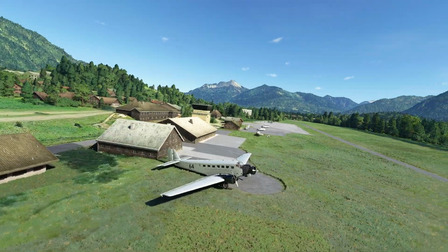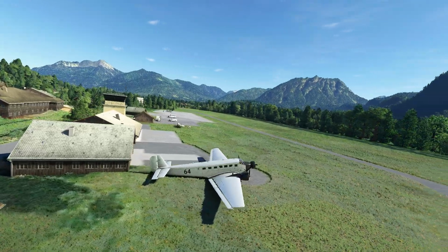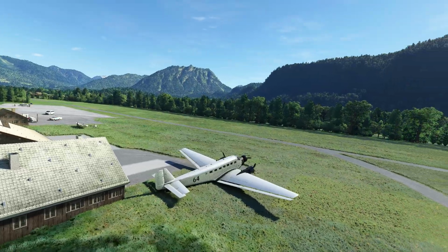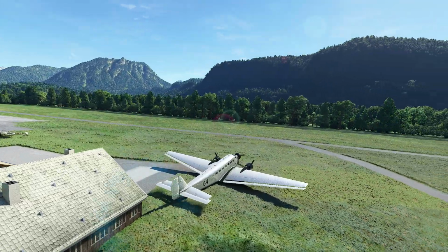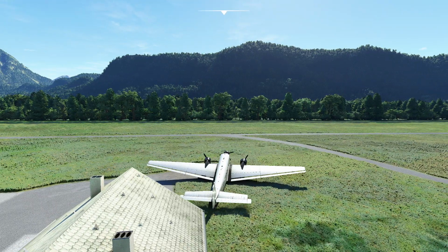Now one thing I will say before I get rolling on this video is because I don't have any really good documentation, at least not in English, I'm going to be kind of shooting from the hip on a couple of these things, as far as what I was able to discover from poking around on the internet as well as my own experimentation. So with that being said, let's go pop in and get this thing started.